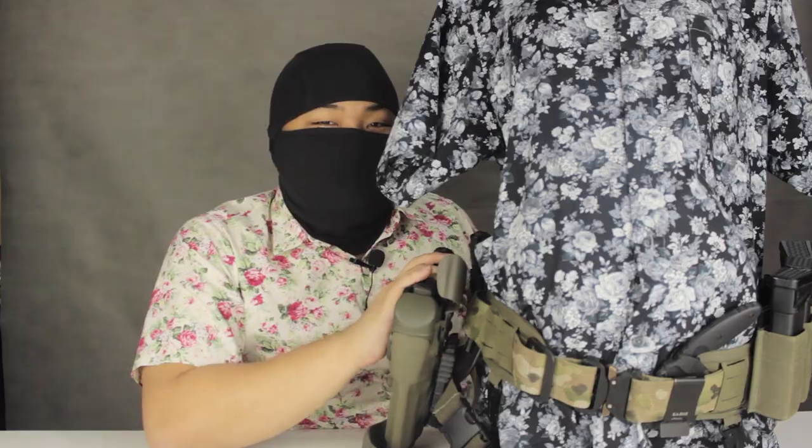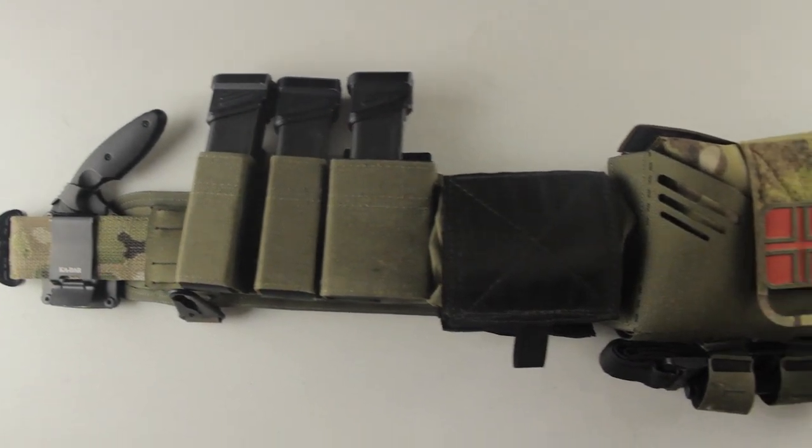That was my battle belt setup that I use for home defense.